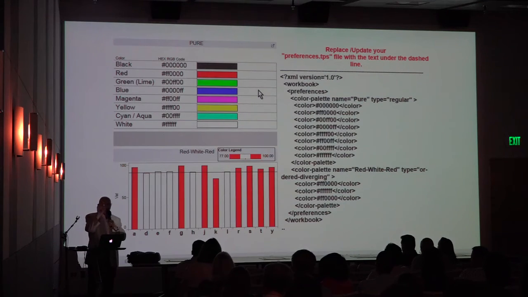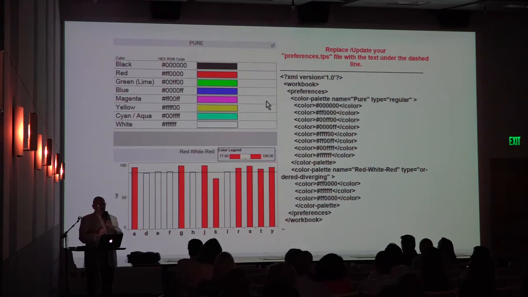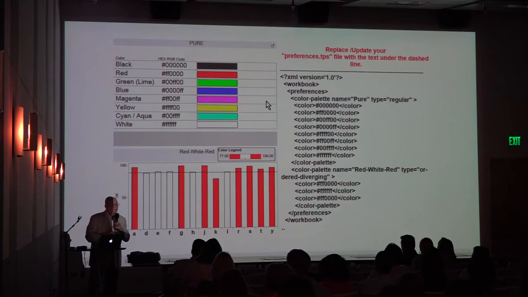These are pure RGB-coded colors. The black is all zeros RGB, 000. The red is FF0000. All red, no green, no blue, etc. This color palette I use a lot when I'm doing something for a large, especially a large older male audience. I think male executives are colorblind at the 20% rate, not the 6% average.